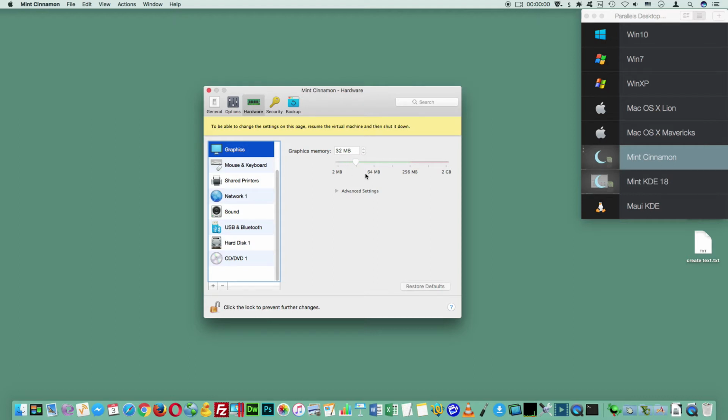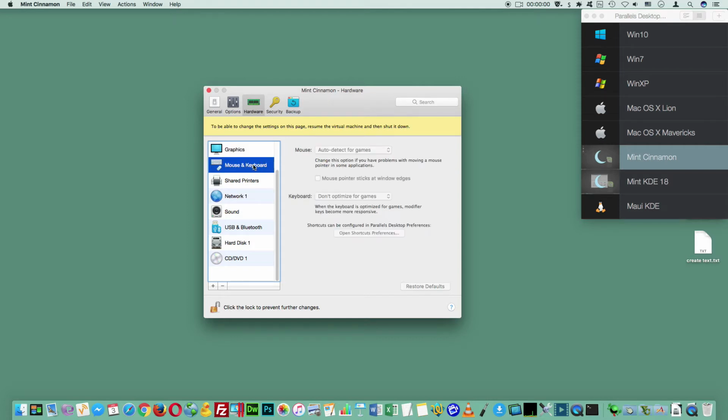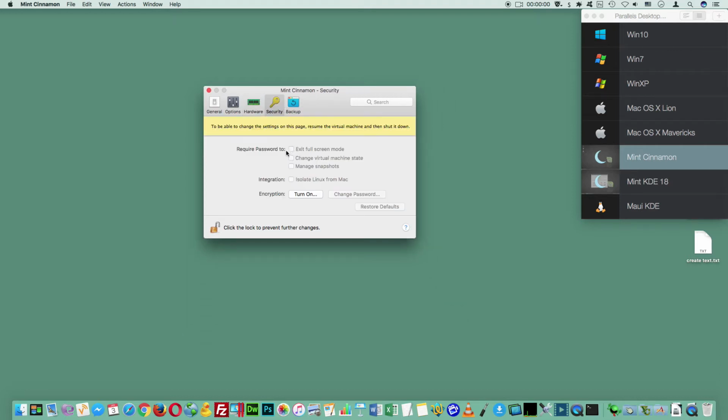One, it's a virtual machine. Two, I don't have a whole lot of hardware dedicated to it. I have mouse and keyboard, all sorts of other things, and there's more things I can add. These are just the standard. I could set up CDs and DVDs, and can set up different security if I wanted to set it so that it had to be in full screen mode, and somebody was using this just like a Linux machine.